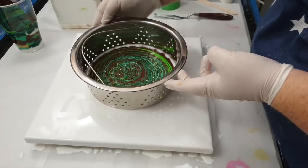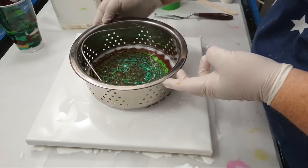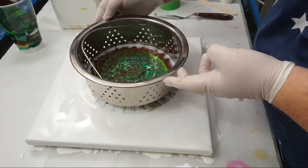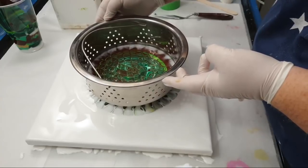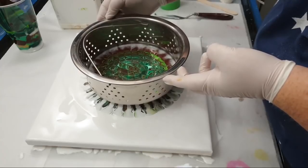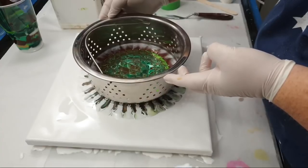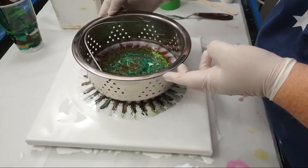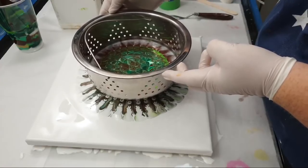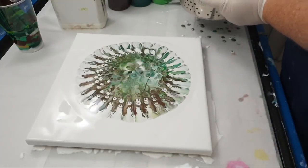It's got suction to the bottom — oh there we go. That looks so pretty, I hope you can see some of that. Trying to hold it ever so still, I am shaking. Oh my gosh, I don't want to move — I'm scared to move. I have nowhere to put it and it's looking absolutely amazing.